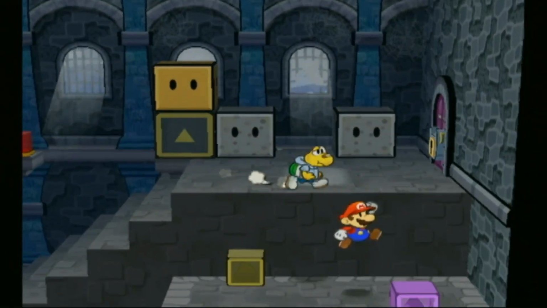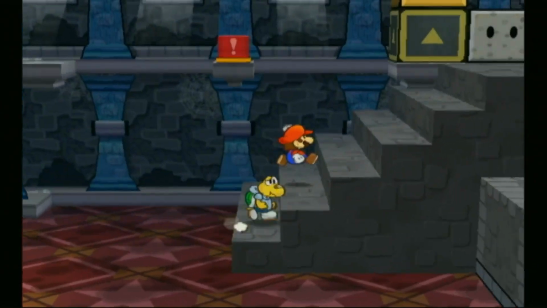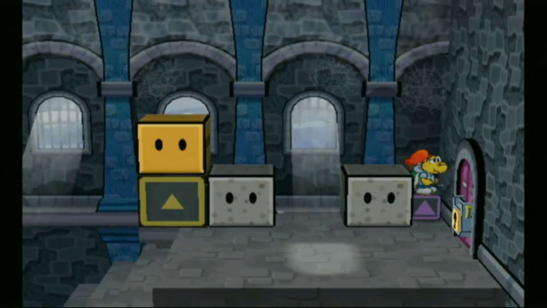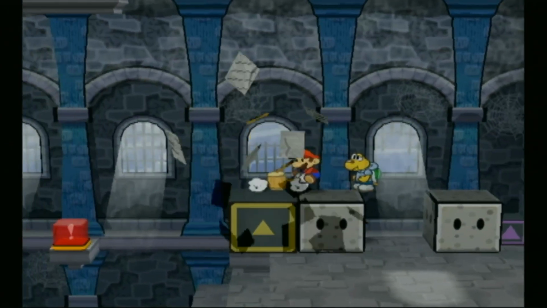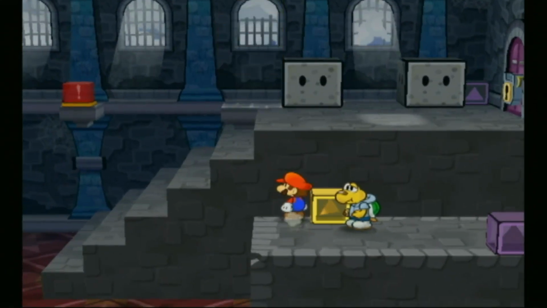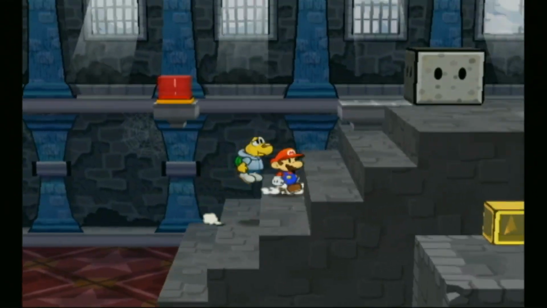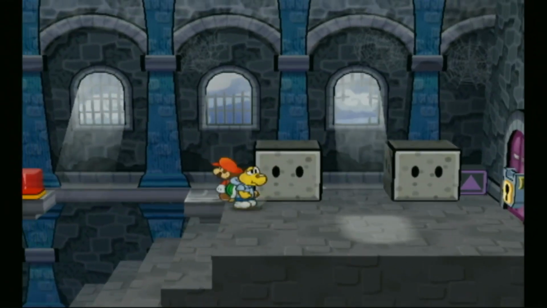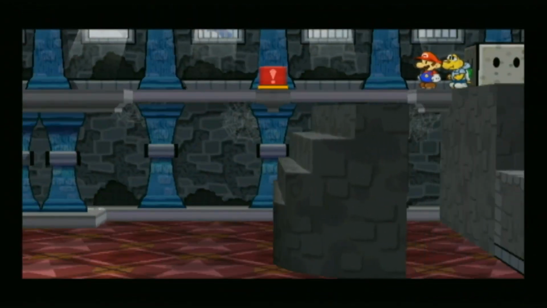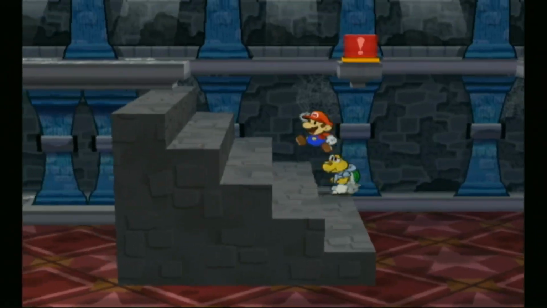Okay, so first, drop the purple. Then I need to climb the purple. And then let's, we'll do the thing after. We'll have to spin this around. It's the perception.